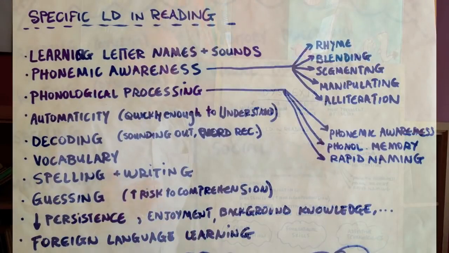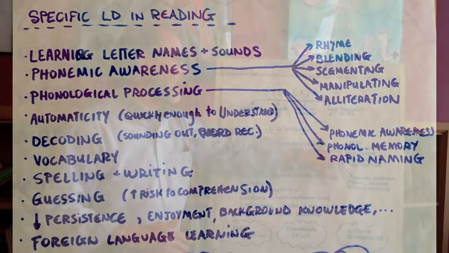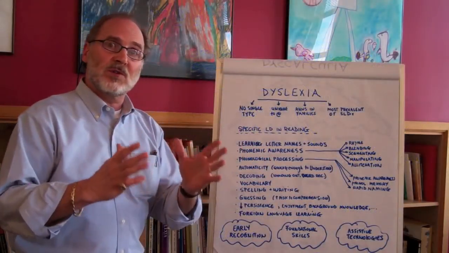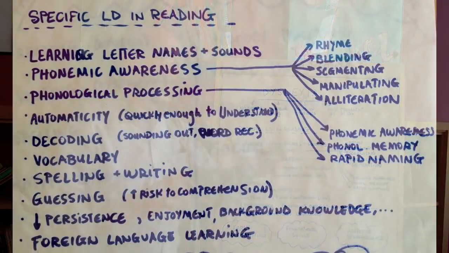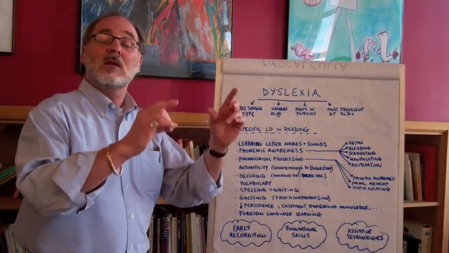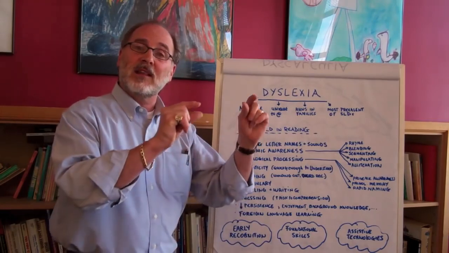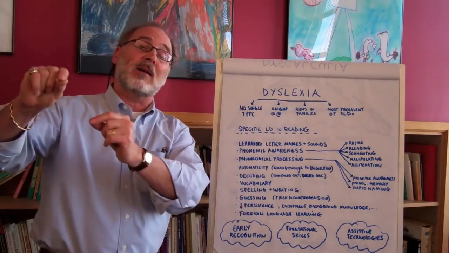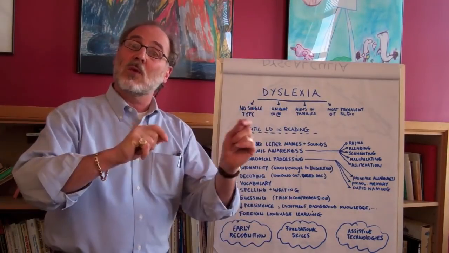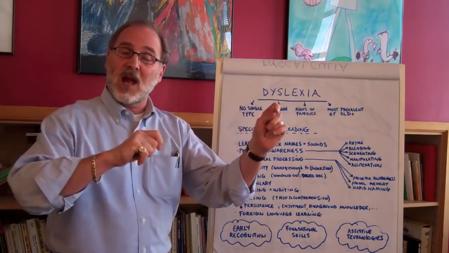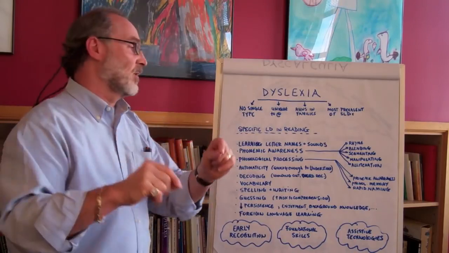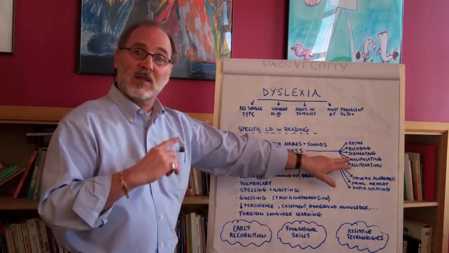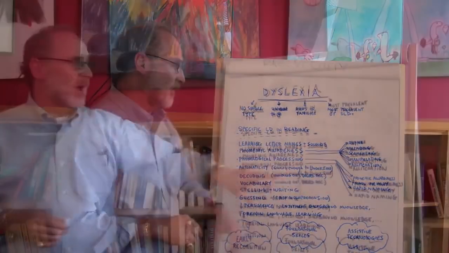Blending sounds together, so k, act will blend into the word cat. Segmenting, being able to segment words into pieces by their phonemes, by their sounds. Manipulating, so for example, if I have the word stop and I take the S and I pull it over to the back of the word, what do I get? I get the word tops. So stop turns into tops. Manipulating the sounds in the placement of the word is something that children with dyslexia often have great difficulty with.